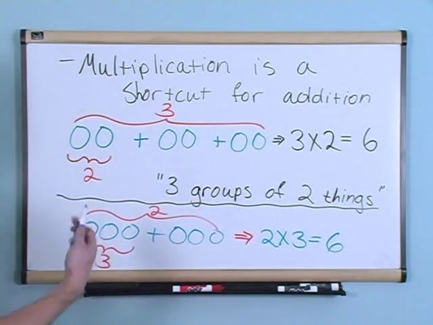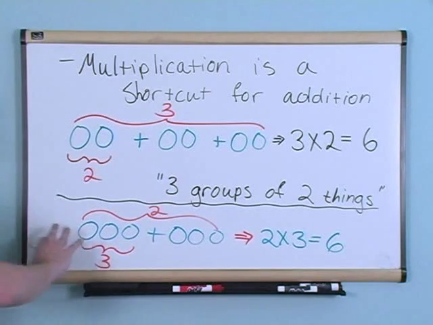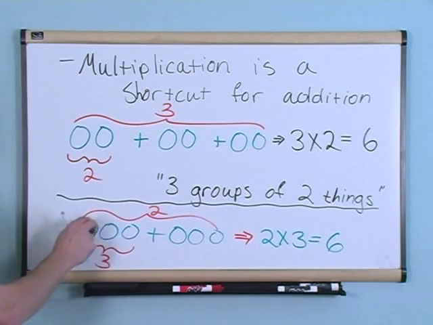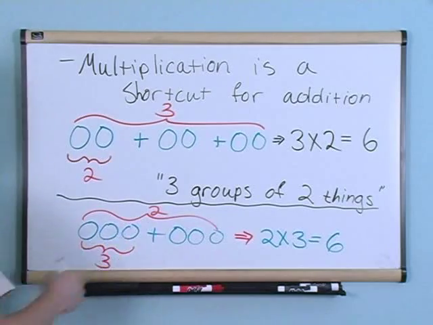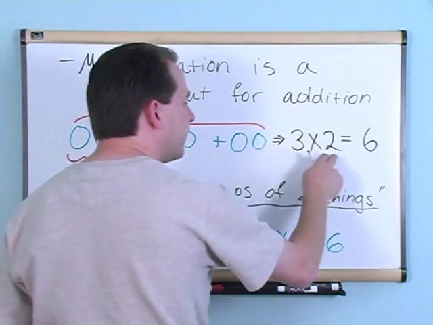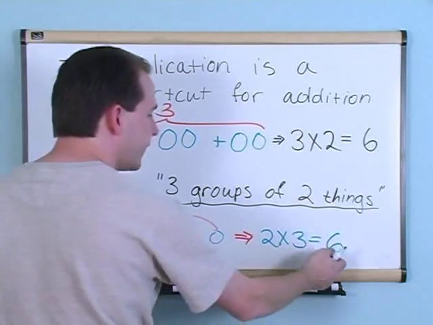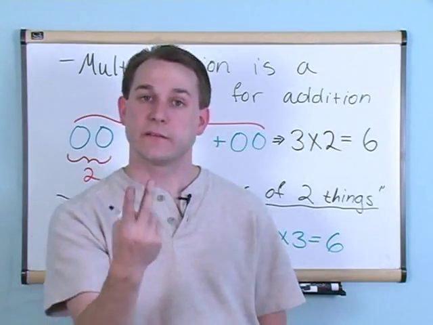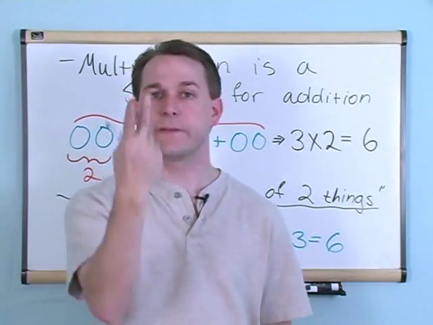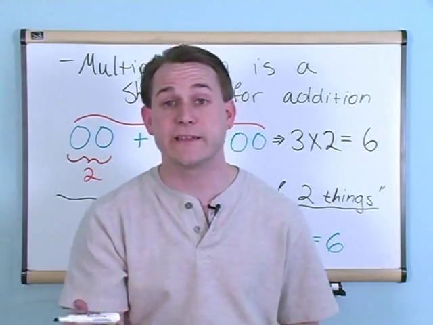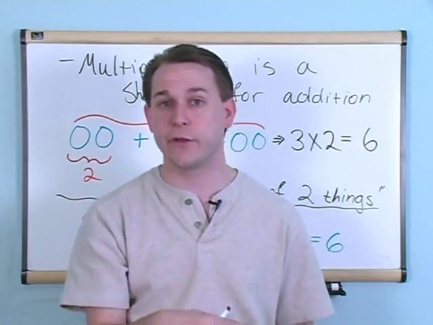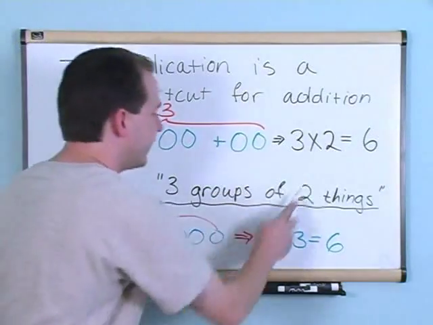Okay? So what I'm trying to point out to you here, by drawing on the board and showing you 2 different examples, this is 3 groups of 2 things in each group, and this is 2 groups with 3 things in each group. Okay? Here you have 3 times 2 is 6. Here you have 2 times 3 is 6. And that's going to be true in any multiplication problem. 3 times 2 is 6, 2 times 3 is 6. You can flip the order around and it doesn't matter. You're going to get the same answer, and that's kind of cool, right? I mean, you only have to remember one of them and you automatically know what the other one is, okay? 3 times 2 is 6, 2 times 3 is 6.